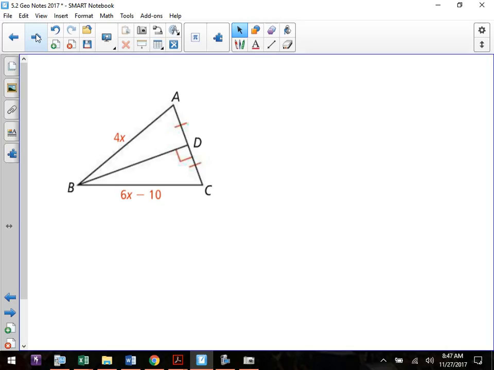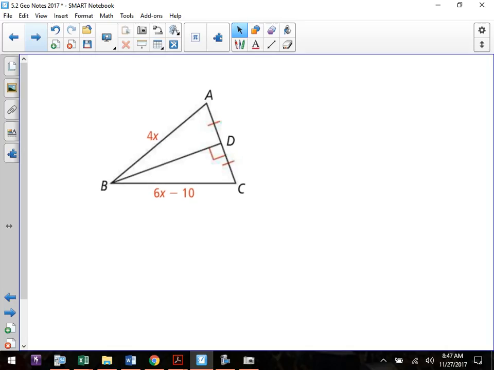Which lets us do something like this. Is there a way to know if it's nice? Reflexive, good. You get reflexive. Now, you'll notice, is BD perpendicular to AC? Yeah, there's a big red square, so that means perpendicular. Is AC bisected? Yeah, because there are two sides.